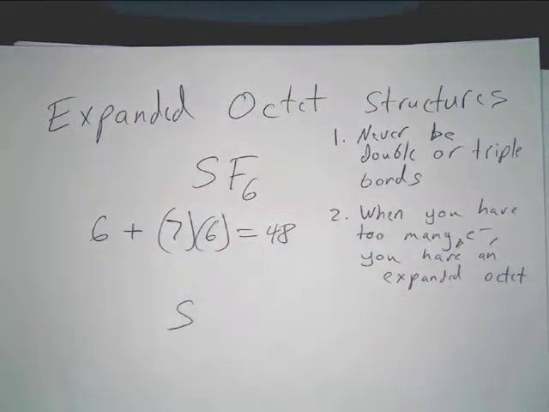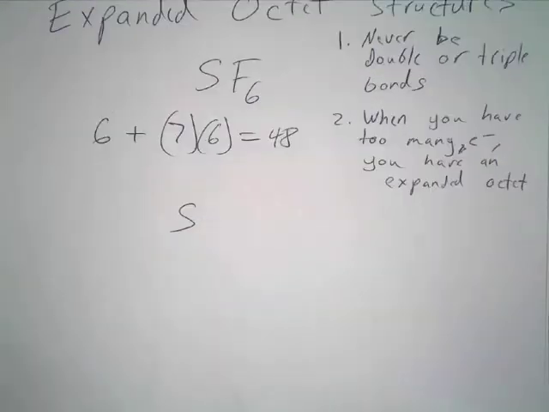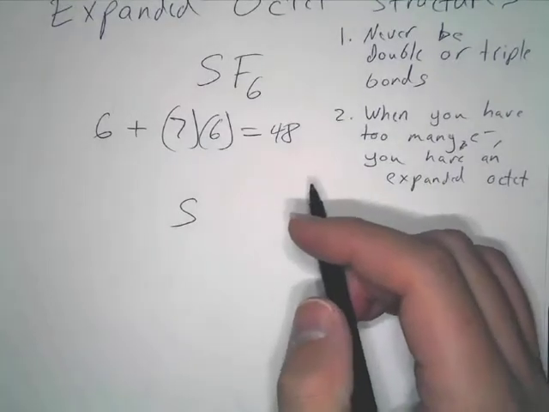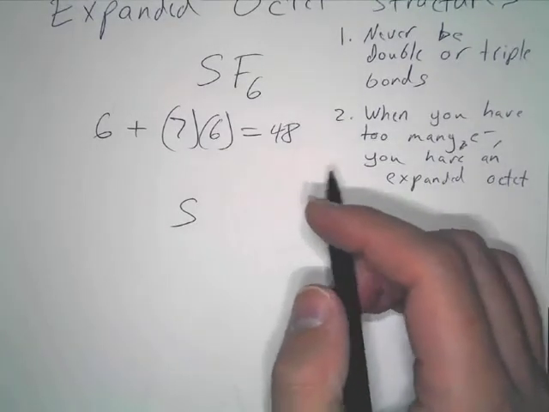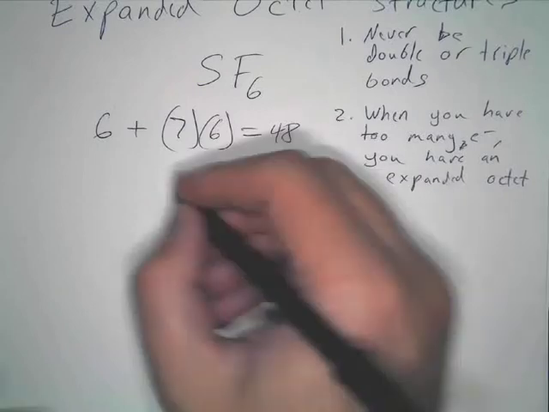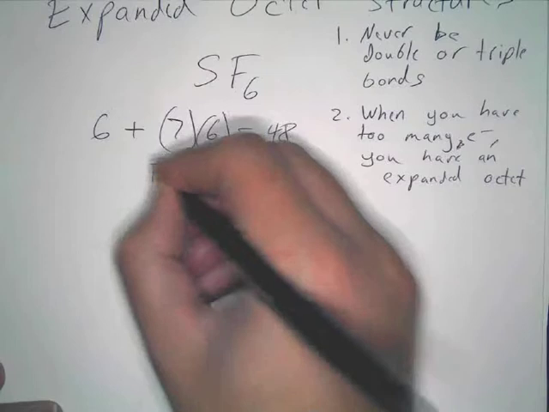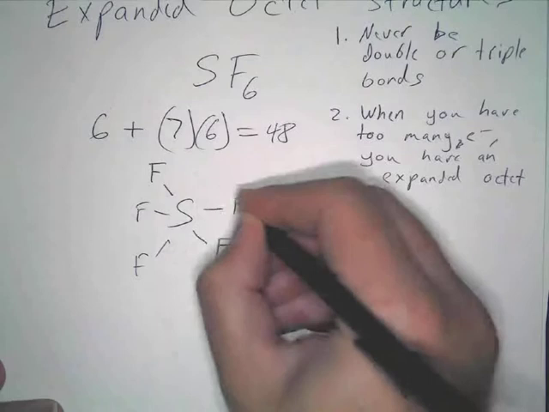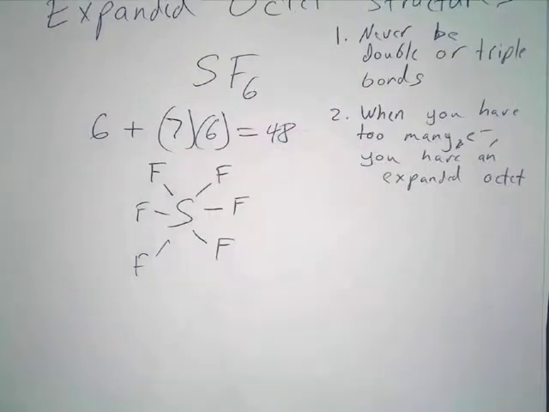You're going to draw your skeleton structure out. Very simple. You know S is going to be in the middle, right? We know that. You look at it, it's obviously going to be an expanded octet because you've got six fluorines to attach to it. Now, I don't care about the exact arrangement here. It's sort of up to you how you would like to arrange them. That's semi-close to the way it actually looks. Symmetrical is usually the best way to go.